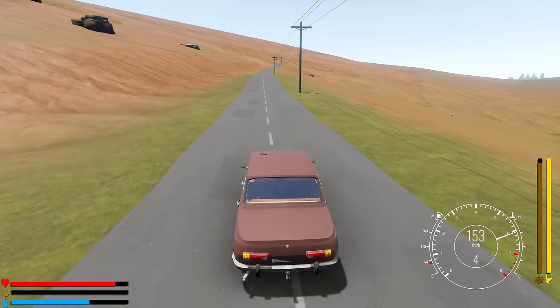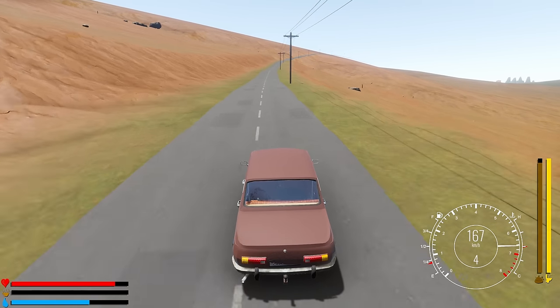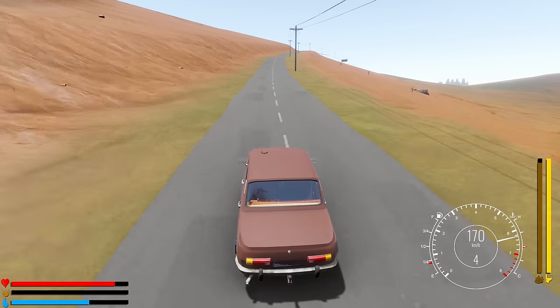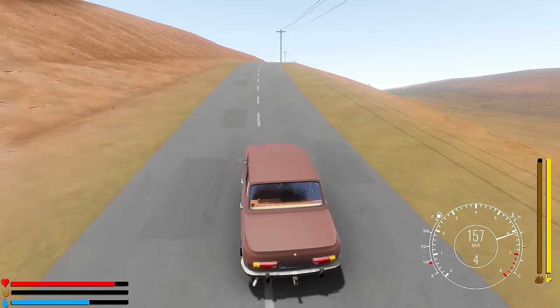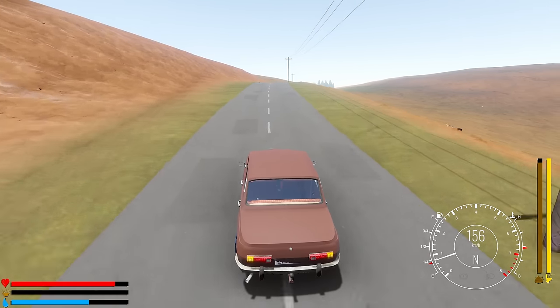It's just bouncing off the rev limiter. Look at it. It just hit that rev limiter. And I think it's because the front wheels are spinning, so it's hopping off the ground a bit. It doesn't handle terrible, though. It's not good, but it's not bad.